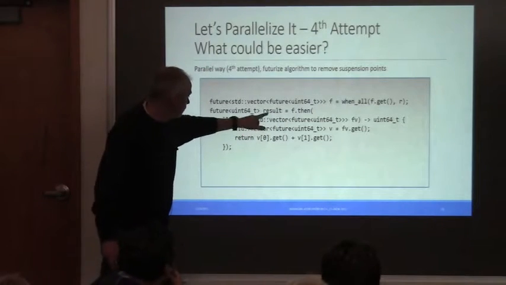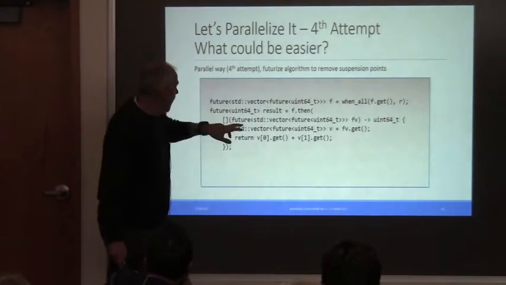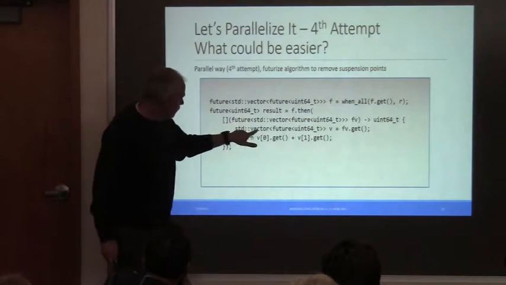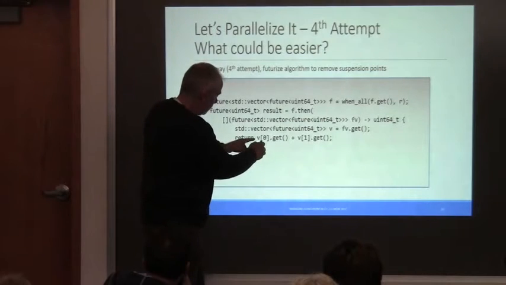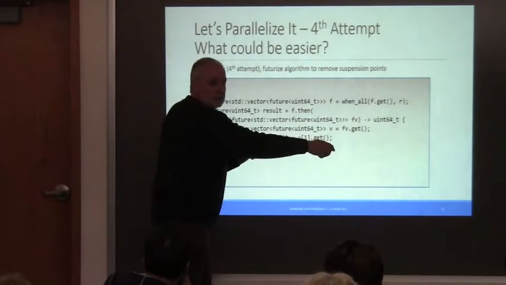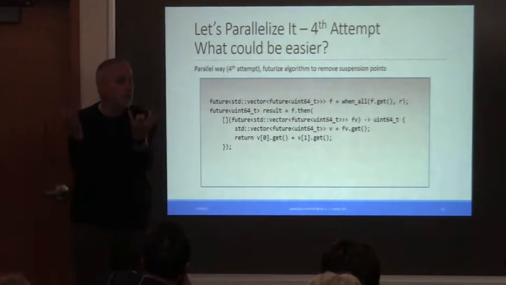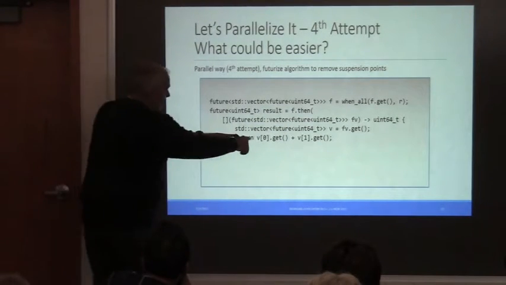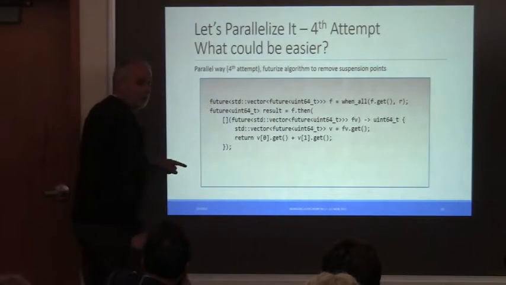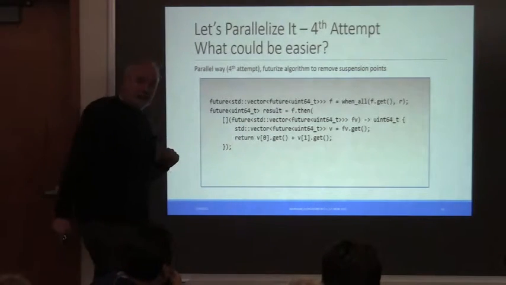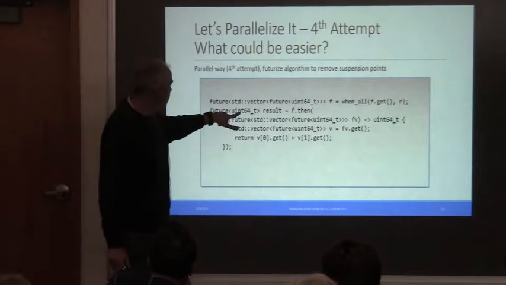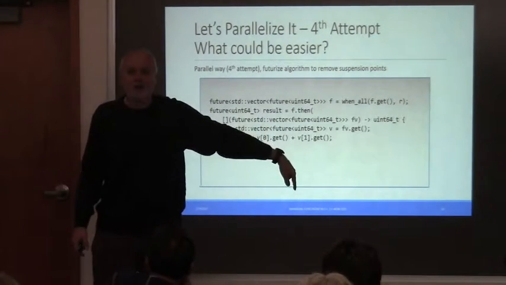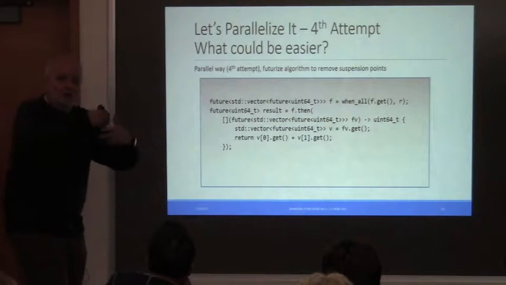So it's again the future, vector, future, and so on. And we just have to unravel it, right? We do a .get on the outer future, we get that vector, and then we do v0.get plus v1.get, which is the two values of the two subtrees we actually calculated. And that thing is returned from the inner function, and that then has a nice feature that it gives you a future representing the result of the inner function you attach to it, which is just cool. It allows you to chain those things.